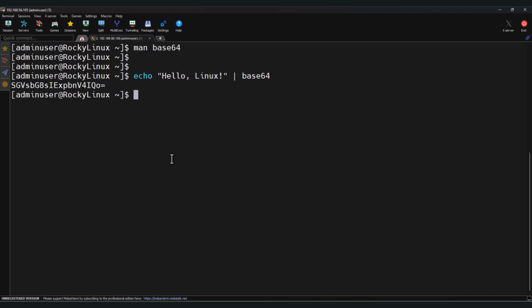The output is the base64 encoded version of Hello Linux, a format safe for transmission and storage. Let's see the use case. This is useful when embedding a small piece of binary data like API keys into configuration files without making them human readable. So let's start with a sample text file first.